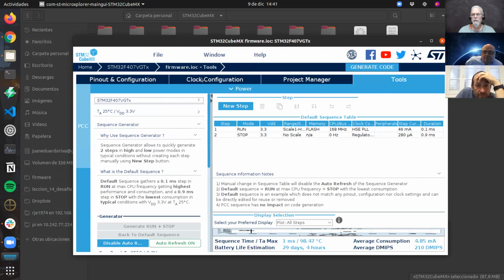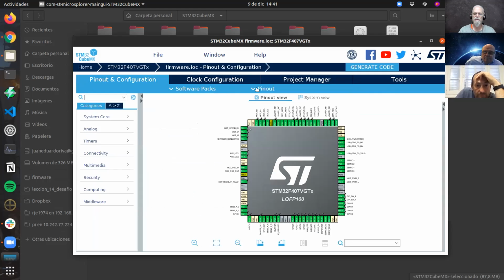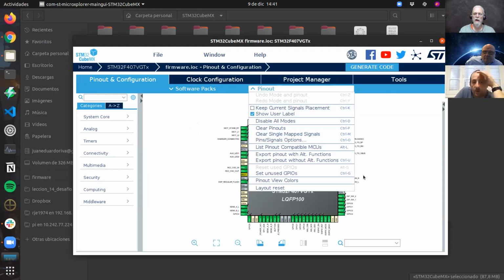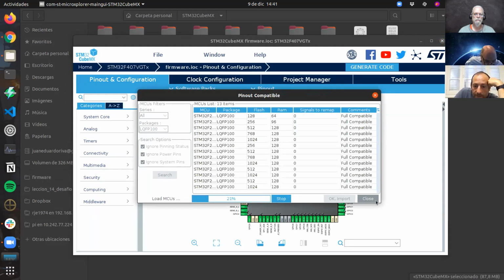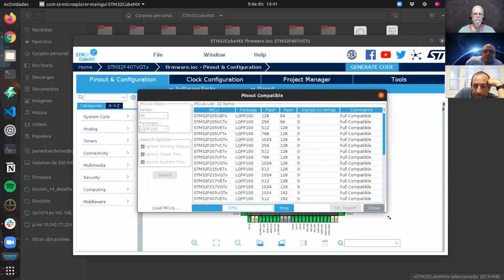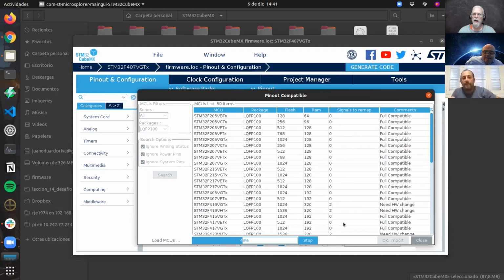So one option is, you just went through and created something based on the VE chip, so you've got a project on that. Well, here you go to the list of pinout compatible MCUs, and now these have the right package this time.